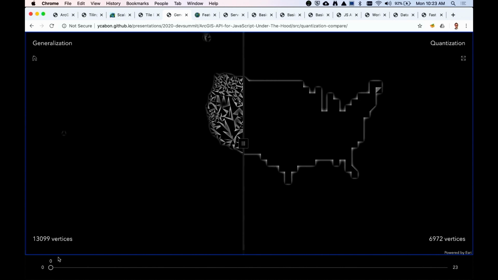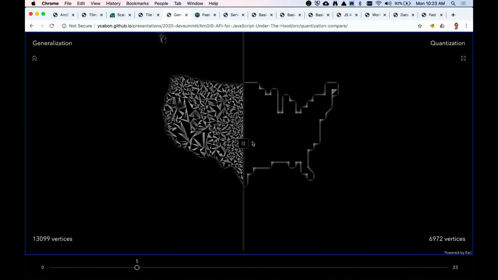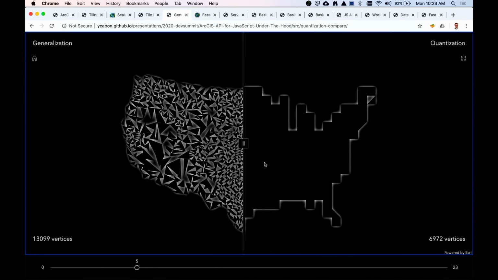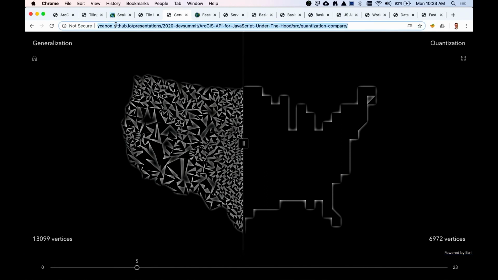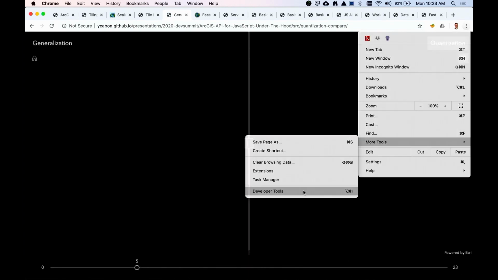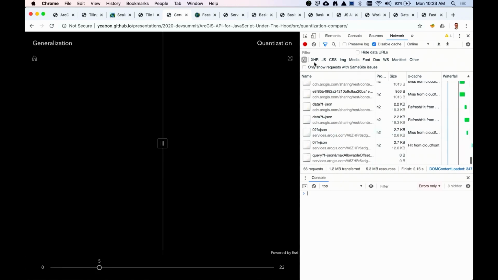So if we go back to our level 5 generalization, we will also compare the size of these vertices. Let's maybe reload just in case. Let's take a look also at the payload size.